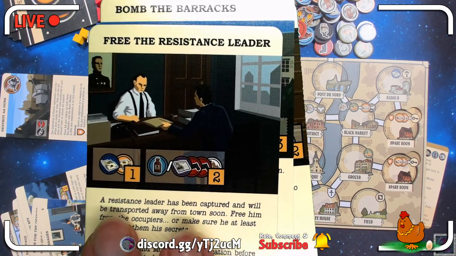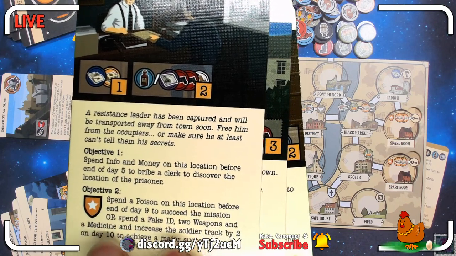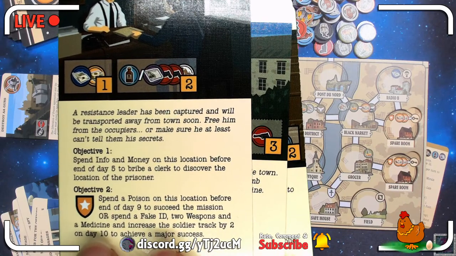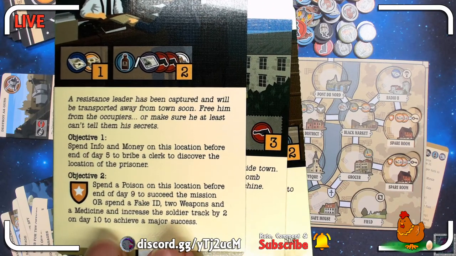Okay, free the resistance leader. The resistance leader has been captured and will be transported away from the town soon. Free him from the occupiers or make sure he at least can't tell them any secrets. So, what we're going to hear. Objective 1, spend information and money on this location before day 5 to bribe the clerk and discover the location of the prisoner.